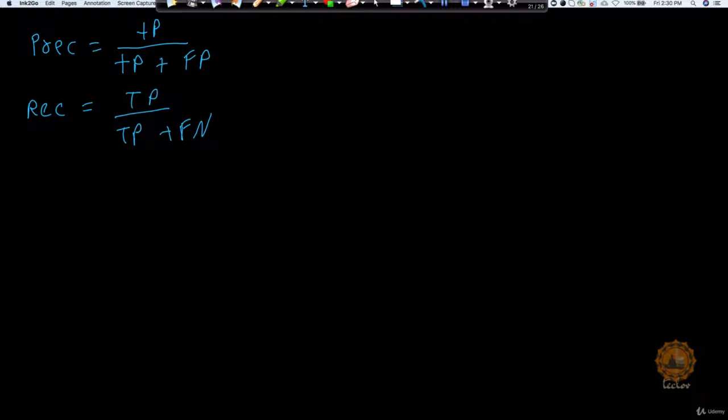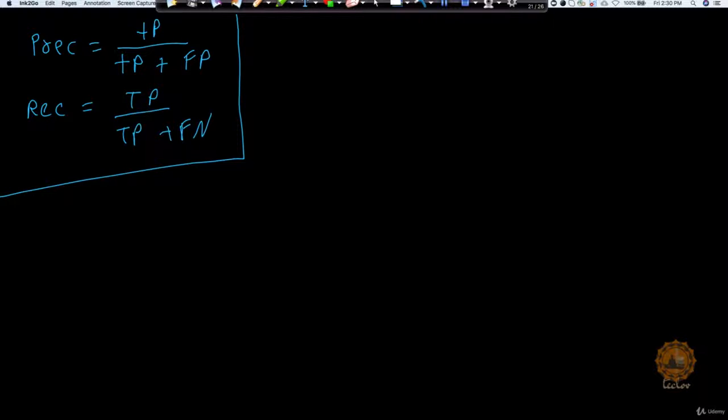So precision is true positive divided by true positive plus false positive. This is a simple precision metric. If I have to talk about recall, my recall is going to be true positive divided by true positive plus false negative. Now, if I have to talk from the perspective of micro F1 score, I have to go with some difference in formula. Let me explain what this formula is. My precision is going to turn out a little different.